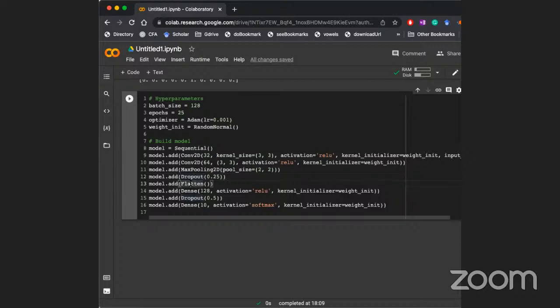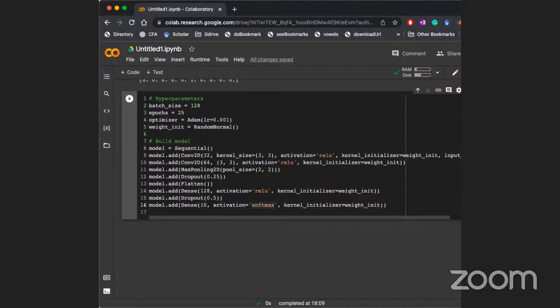And then you have a flatten layer, which basically, your output is a three-dimensional block. It will just flatten it, reshaped into a single vector. And then you have a dense layer, which will basically map this flattened vector into 128 units. And then followed by a dropout layer, you have another dense layer, which finally maps everything to 10 classes. This is your final layer. And here, that's why you're using a softmax activation, because you want to do multi-class classification. And yeah, that's how you define your model.